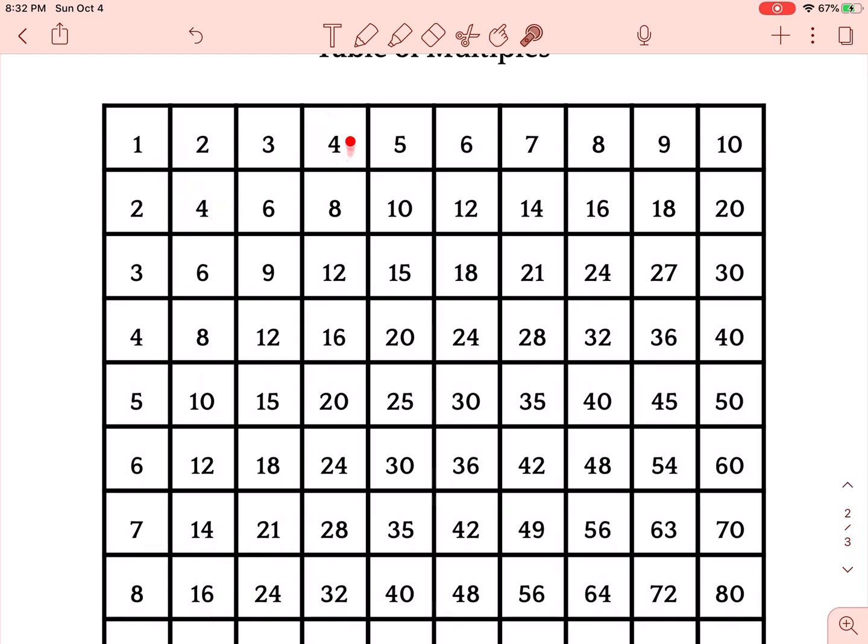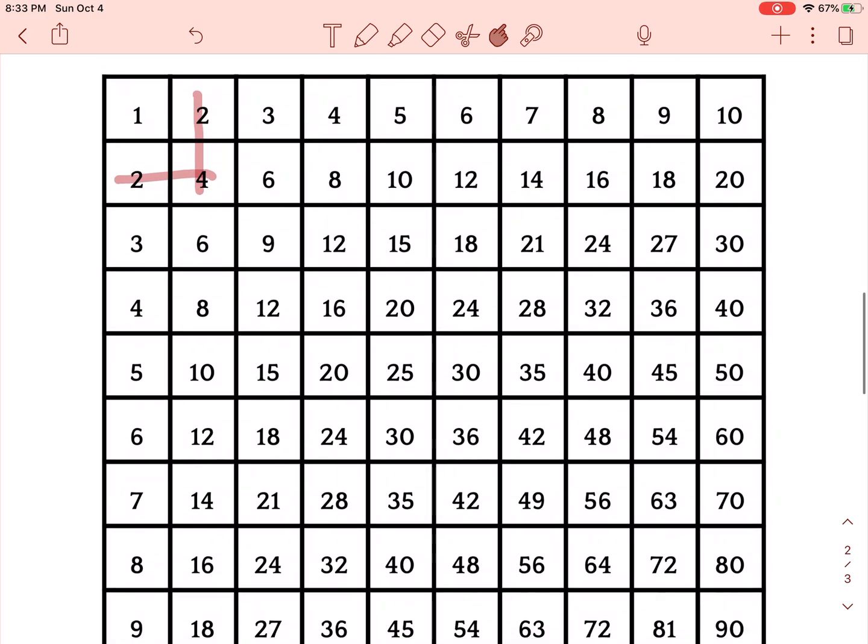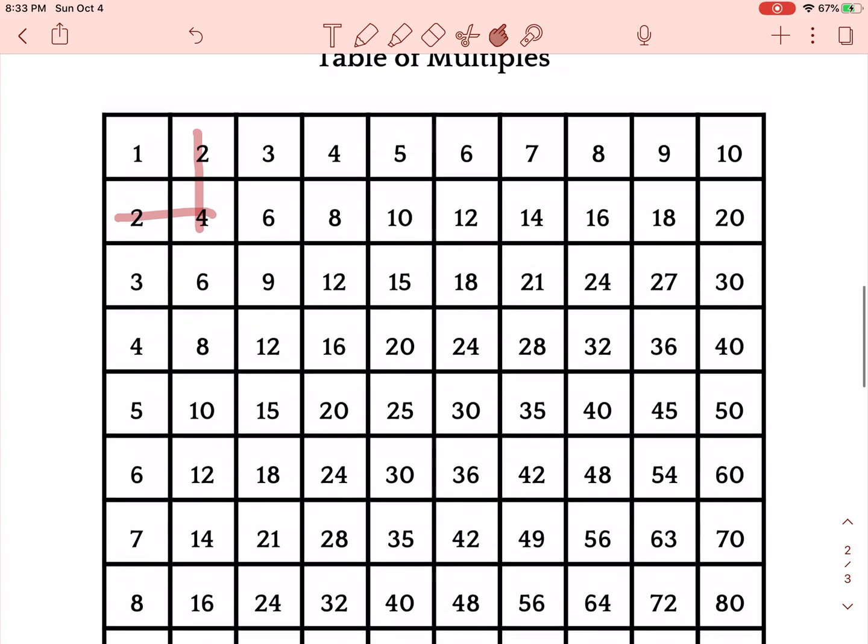And here's the number 4, and here's the number 4. I can see that the factors of 4, if I start here and I go all the way over to the end here, I can see that 1 is a factor of 4. And I can see that 4 obviously is a factor of 4. And how about this one? This one tells me that 2 is also a factor of 4 because 2 times 2 equals 4. So if I'm not sure about the factors of a number, the table of multiples can be real helpful for finding those factors.